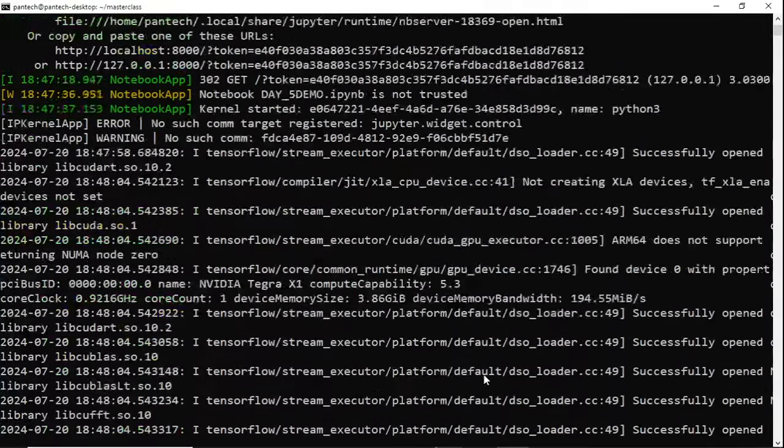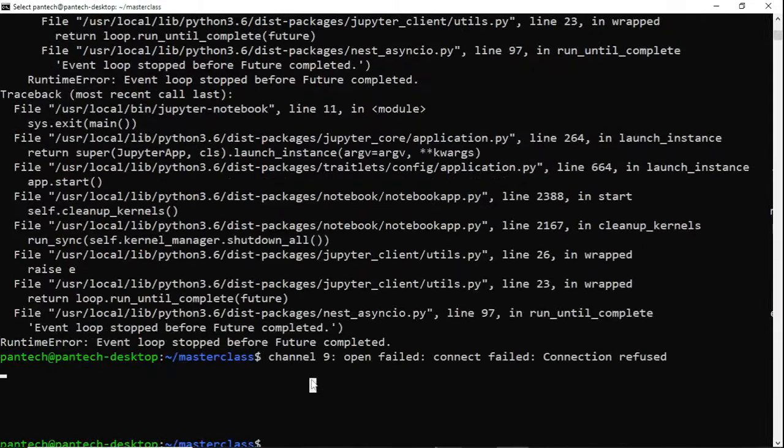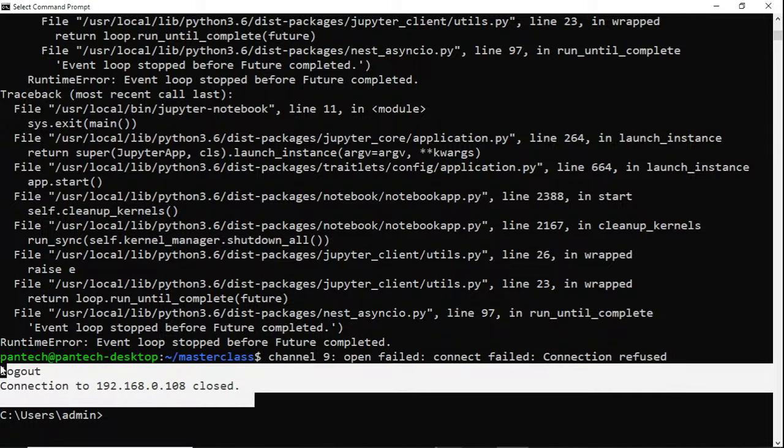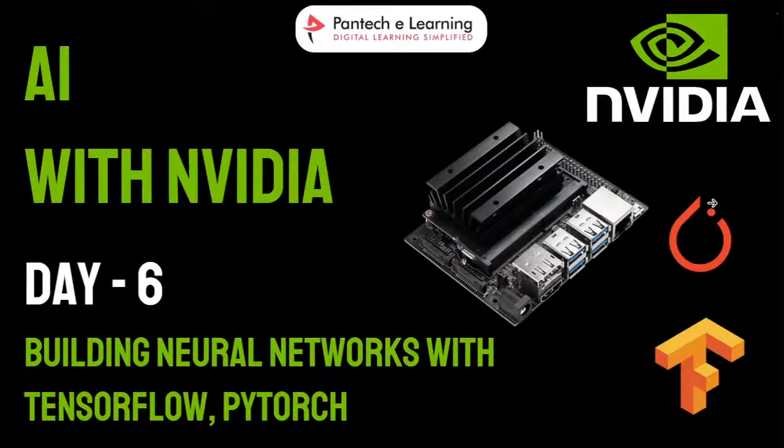If you want to close this connection, you can first press Ctrl C to close your Jupyter notebook. And if you want to come out of this SSH connection itself, go with Ctrl D. That would be closing that port connection. So Ctrl D will be able to help you out. So that's how we configure SSH as well. So day 5, I think we have successfully completed. Yes, we could also use PuTTY for SSH connections. This is also some way, since we are using Jupyter notebook.